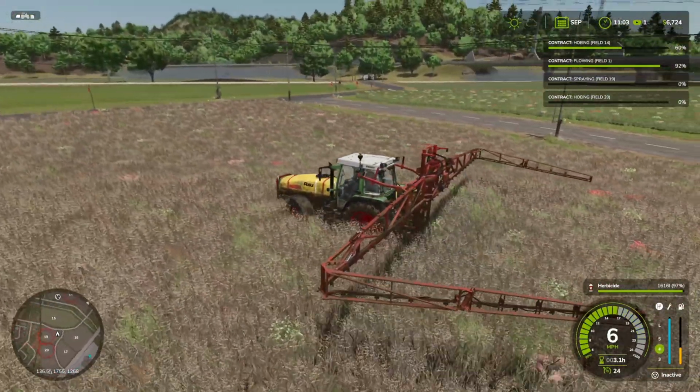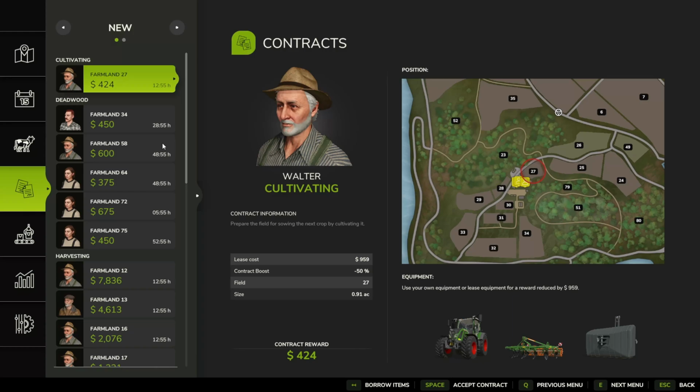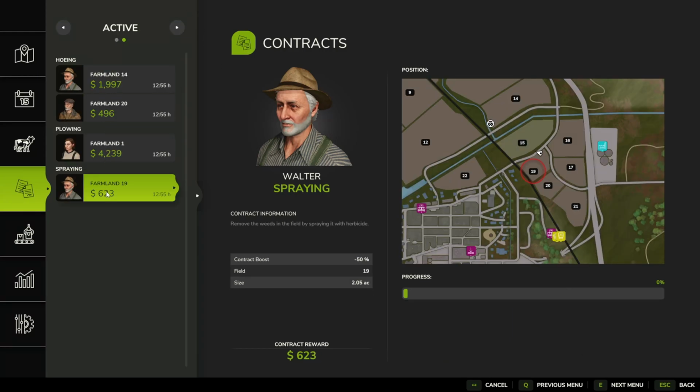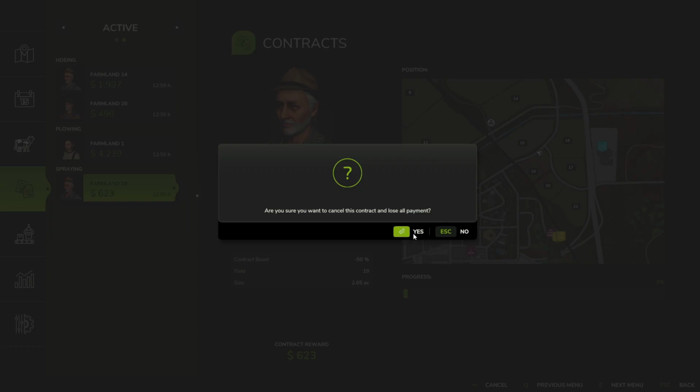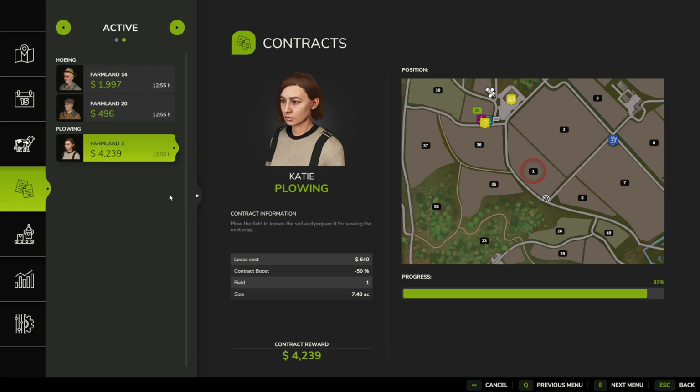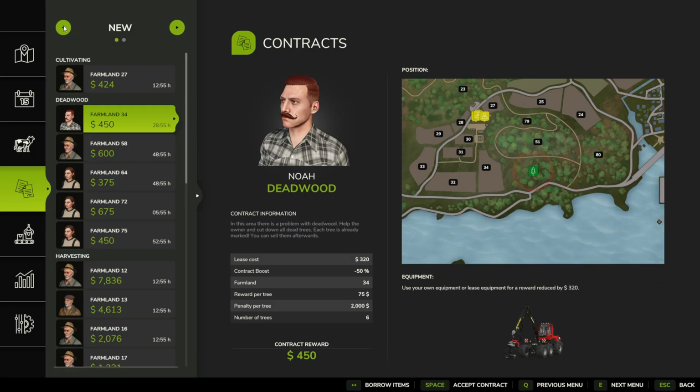That sucks. Okay, I'm actually gonna cancel that contract, I think, because we can't do it. We can't actually do it. So, spraying... 0%, yep, cancel, awesome. There we go, we've cancelled it, collect our $0, excellent. Plowing is still happening, that's fine.